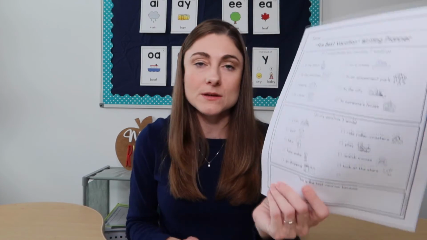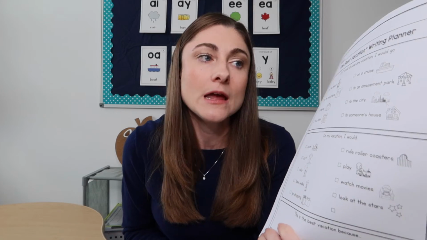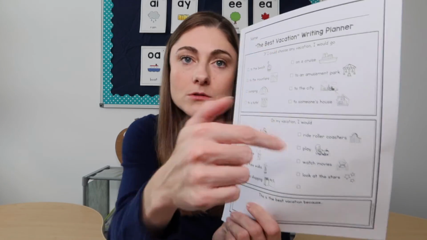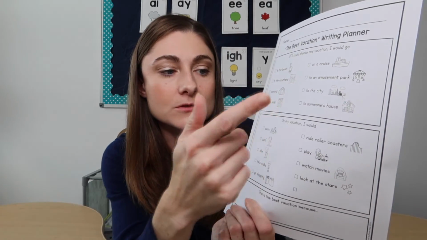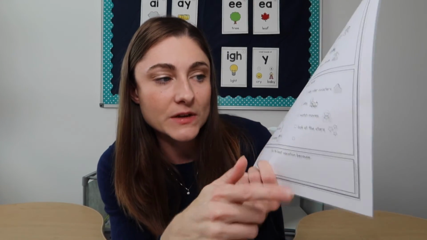And something that I find is very helpful, I'm trying to see, so you might be able to do it with this graphic organizer. This one is the Best Vacation Writing Planner. If I could choose any vacation, I would go camping, to mountains, whatever. On my vacation, I would like some activities, and then this is the best vacation because, so it has 3 parts. And when I'm first teaching kids to transfer from a graphic organizer to normal writing paper, I like the paper to mimic the organizer as much as possible.